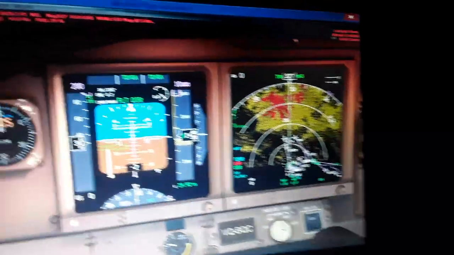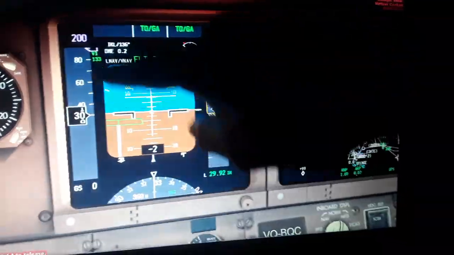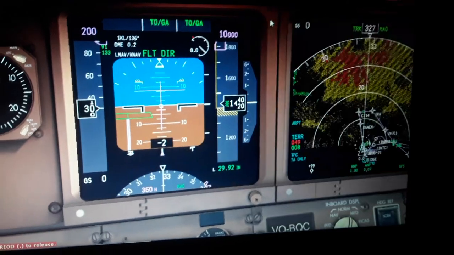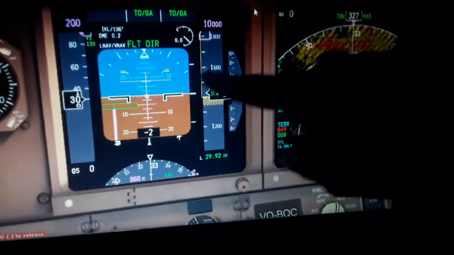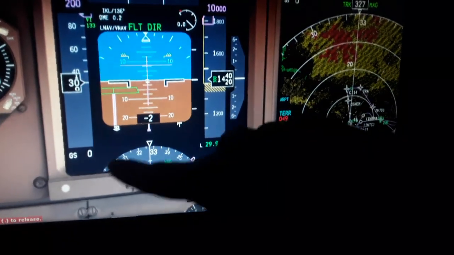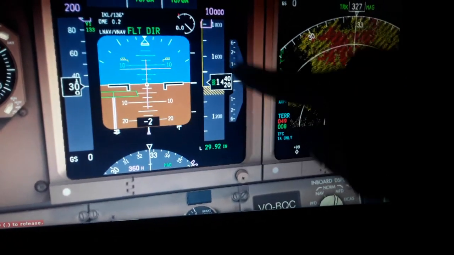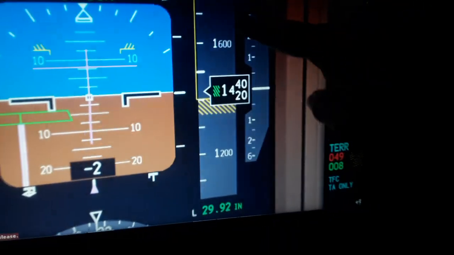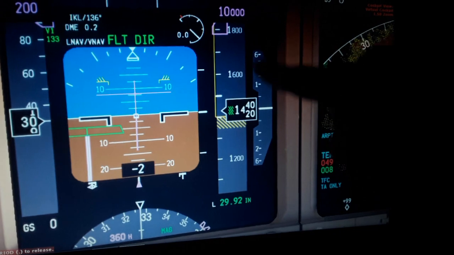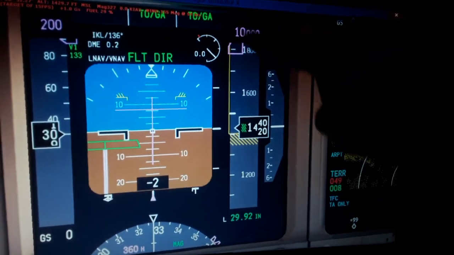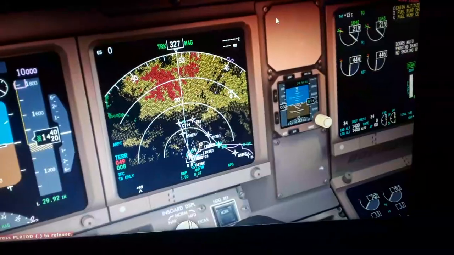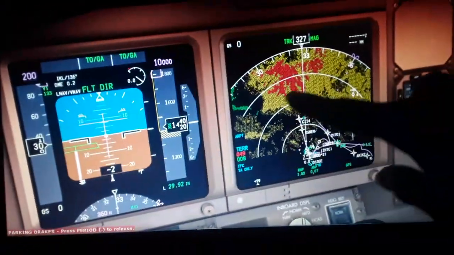You can see we have the airspeed tape, the airspeed indicated, the airspeed selected from the autopilot flight director system panel, the radio altitude above the ground level, the barometric pressure altitude above sea level, the barometric pressure of the outside atmosphere, magnetic heading and track, the vertical rate of climb or descent of the aircraft in tens, hundreds and thousands of feet per minute. You will see there is a needle moving up when we climb or moving down when we descend. The altitude selected from the autopilot flight director system panel. You can see the flight plan also here.